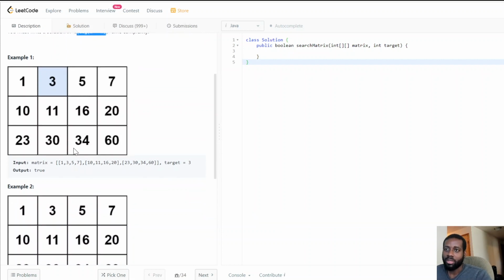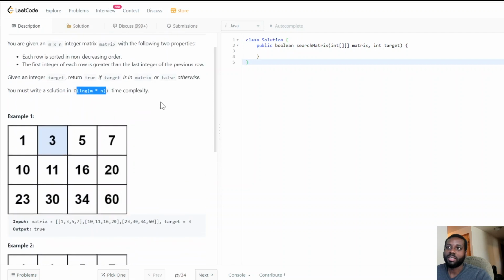So maybe there's a way we could put all of this into some kind of 1D array. If we were to get a 1D array and put everything in there, pretty much clone it in a way, then we could apply binary search over that, and maybe that could give us the time complexity they're looking for.